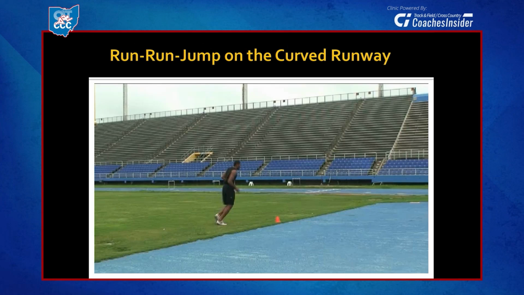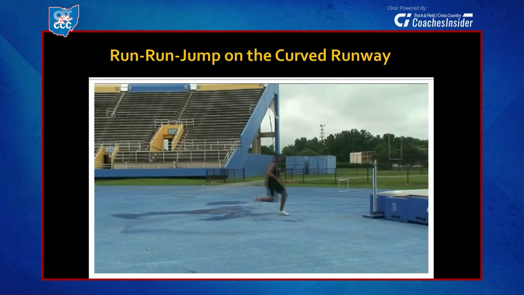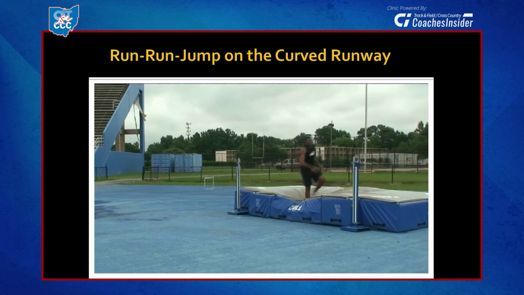Here you can see run, run, jump. Basically repetitive takeoffs. Once again, these are being done on that semicircle runway. So the semicircle runway gives us an opportunity to do runs and skips and repetitive takeoffs so that you can get lots of repetitions really quick, where athletes can kind of feel how to push down and out with the feet all the way through takeoff.